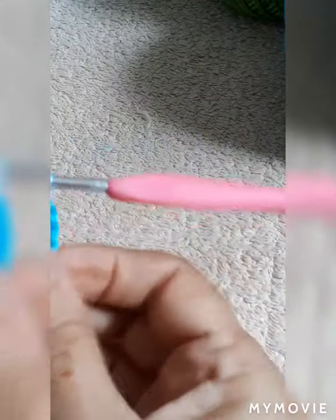So 2, 3, 4, 5, and 6. And then you come to your next one, and we're going to do stitch over stitch on this side. So very simple, nothing to it.